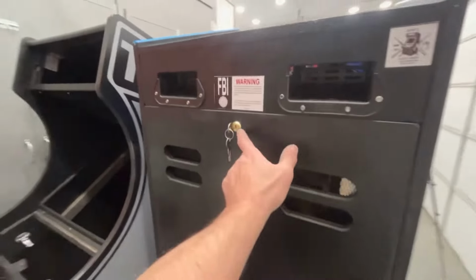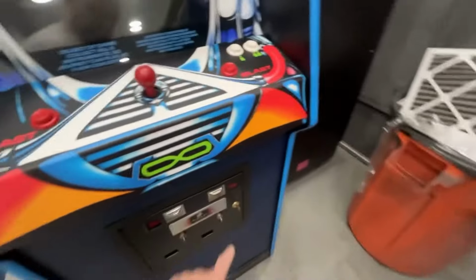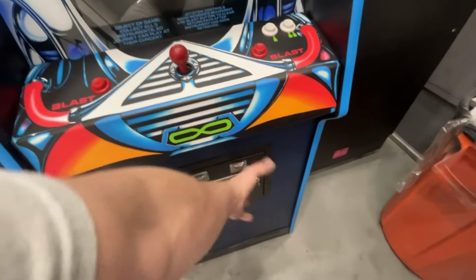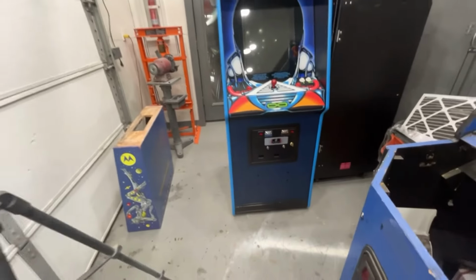I went with the gold lock because the front had the gold lock. I kind of like it. It's kind of cool. It's different, you know. I think that's the original lock, or somebody changed it at one point, and it had a gold lock, and I had the key for it, so I said, screw it, leave it.